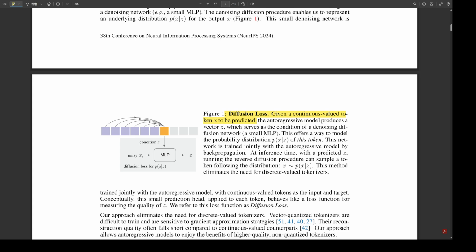Yeah, like the model is trying to figure out, okay, how do I adjust my parameters to get the output I want? But with this discrete constraint, it's not always clear how small changes in the model's parameters will affect the output. So it becomes harder for the model to learn effectively. Precisely. And this can lead to unstable training and potentially a suboptimal vocabulary of visual tokens. Right, like the model might not learn the best possible representation of the visual information.